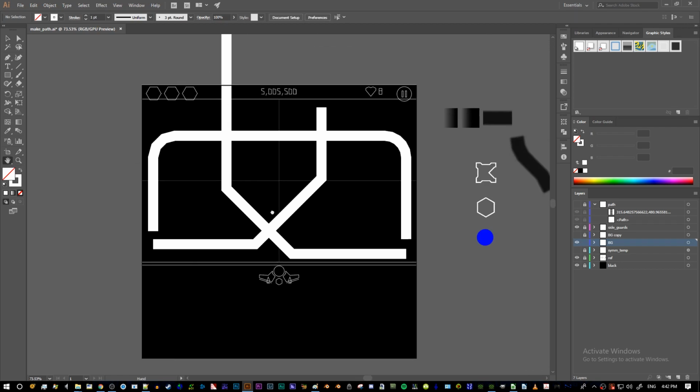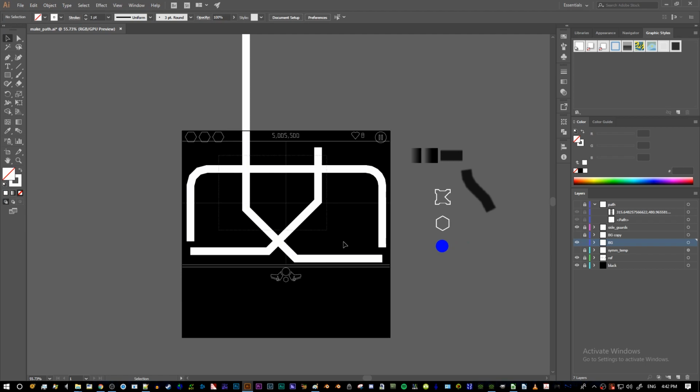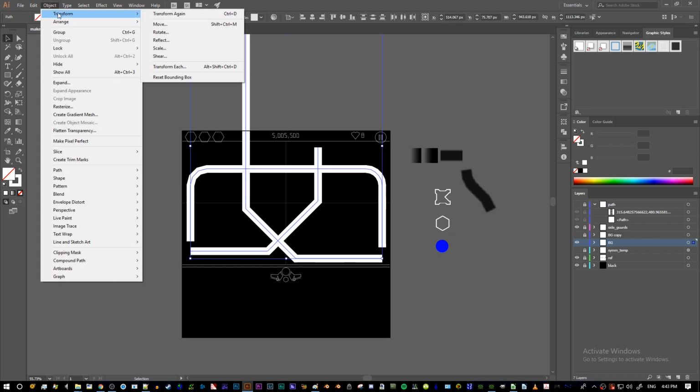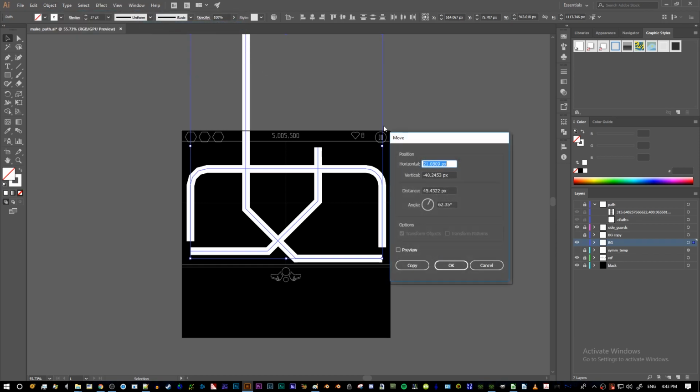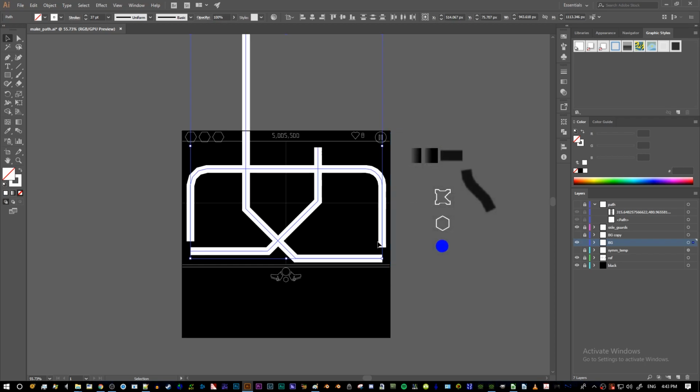So now we're gonna do it on this one. But before we do it on this one, remember, copy this thing into its original position. To copy things without moving them, go to Object, Transform, Move, and then horizontal 0, vertical 0, and then hit Copy. In this case, you have duplicated this thing without moving it. And now, without moving off the selection, you have selected this set of the duplicate.